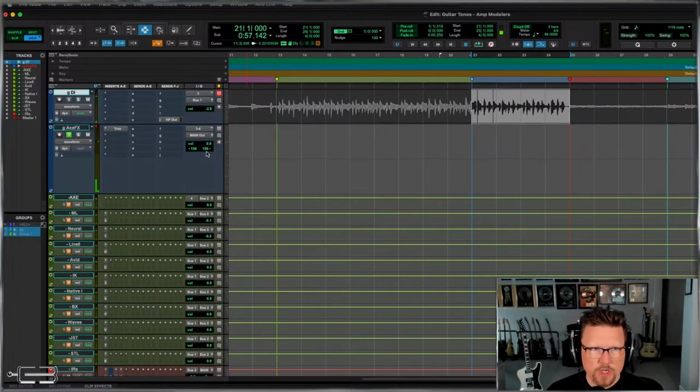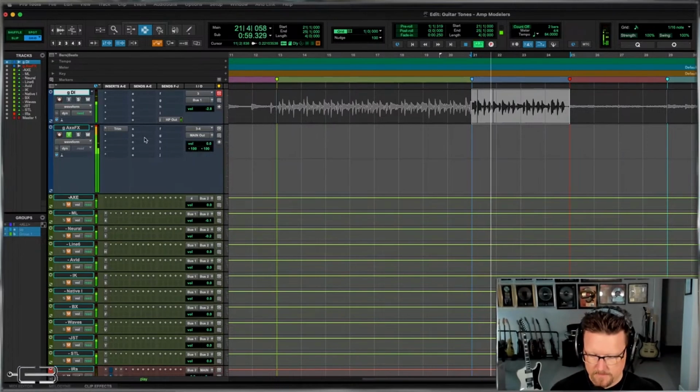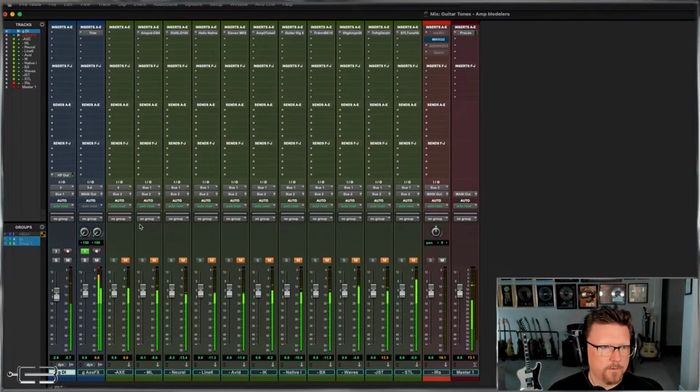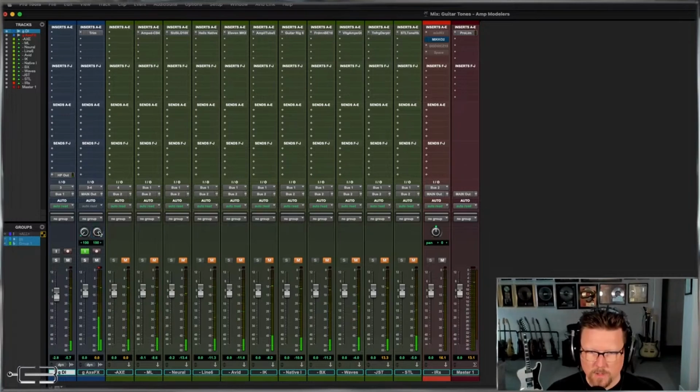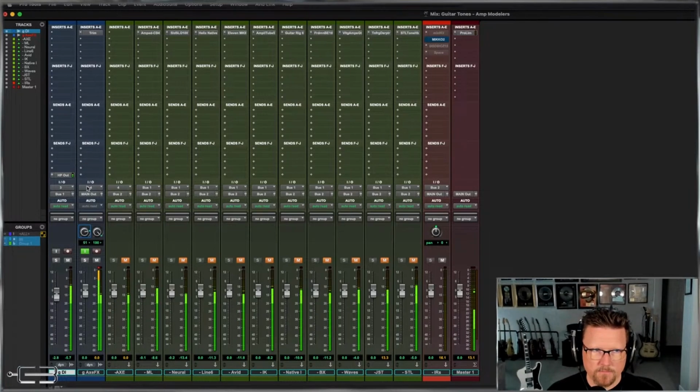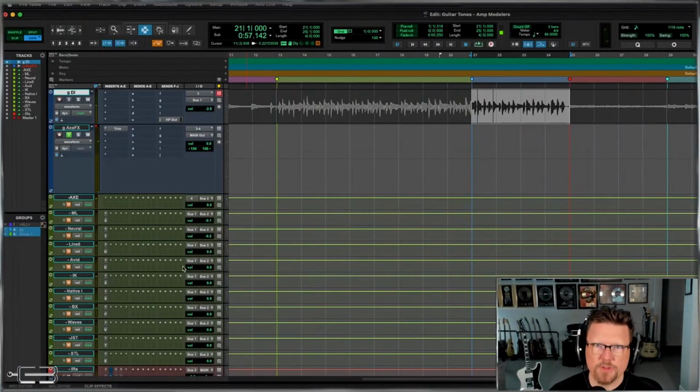And now you can go to the pan, and in Pro Tools, you've got independent control over the left and the right pan. And now you just use the right pan. You can still pan it to the left if you want. Okay? The left doesn't do anything, because that's muted. Okay, so that's what I call a multi-mono track.